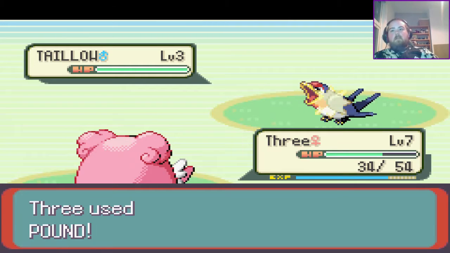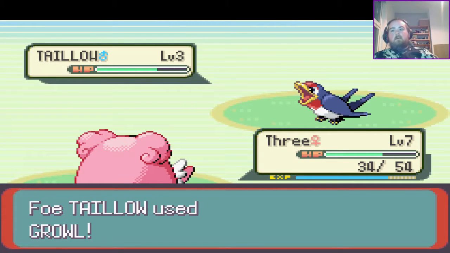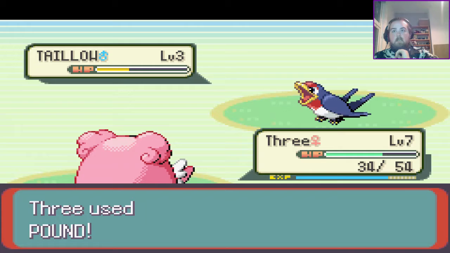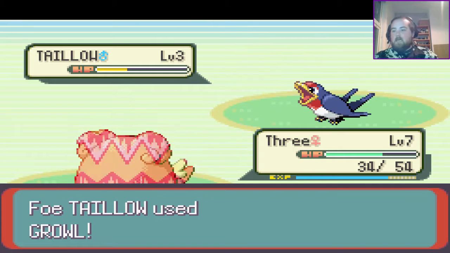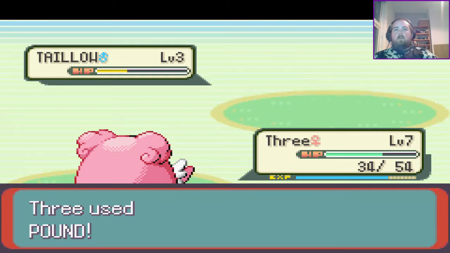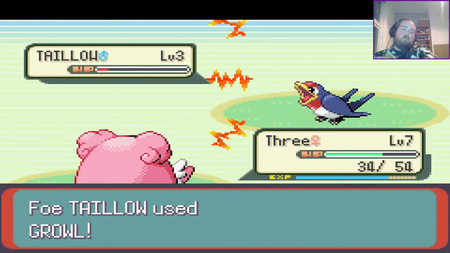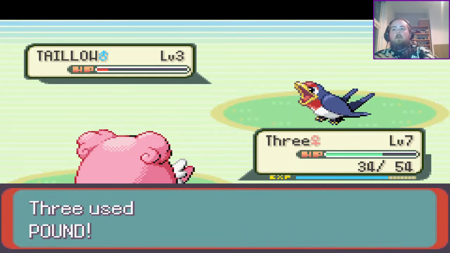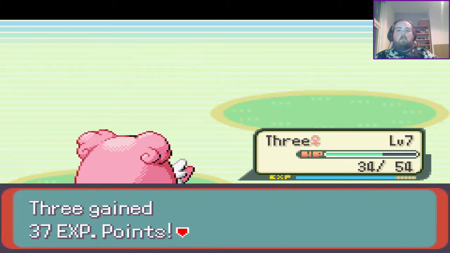Great. Again, we'll just try and get through before our attack is through the floor. Obviously Blissey's already got terrible attack stats, so we will see what happens. But that should... Oh no, one more. Maybe two with that growl. Okay, lovely. This guy done.